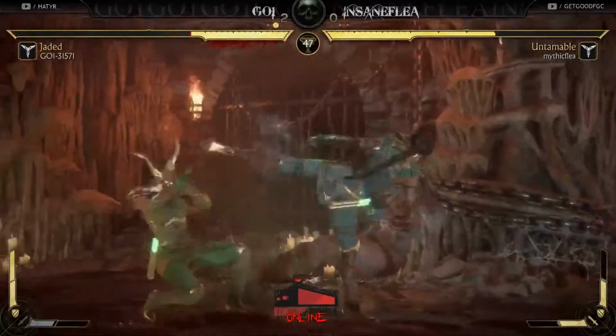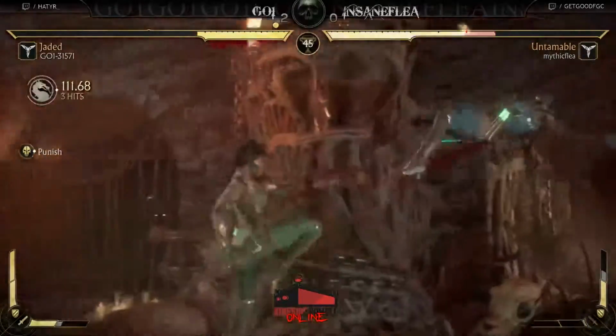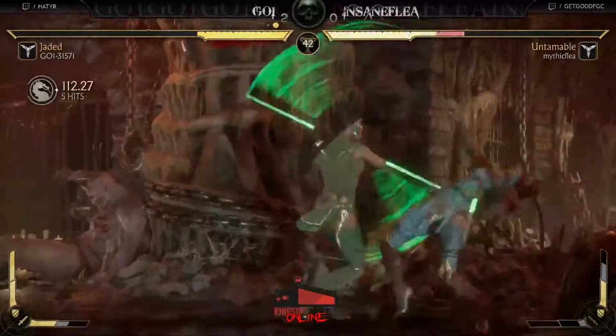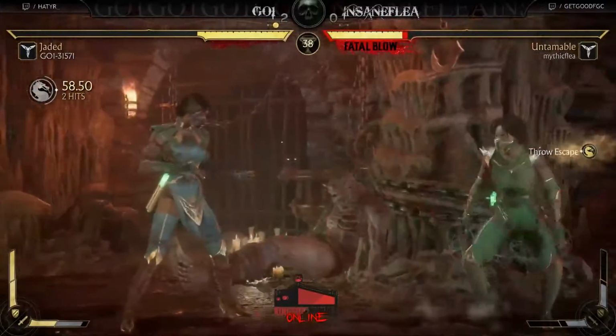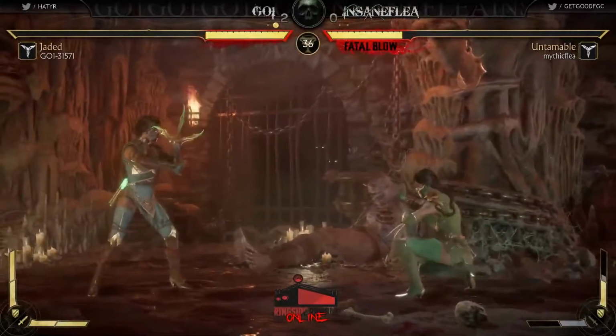Okay, Flea's been getting a lot of mileage out of F3. It hasn't been punished for it the last couple times. Whip punishing the amplified projectile though. Good tech. He's got his fatal blow. It could close out the round for him.